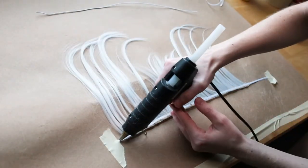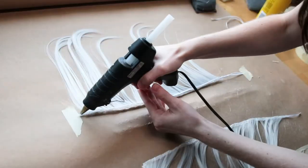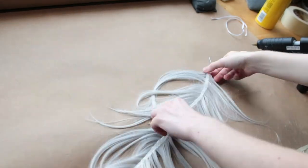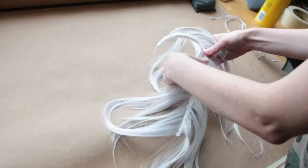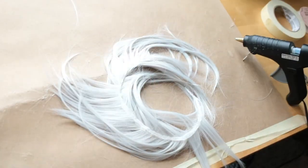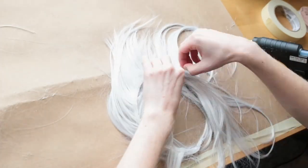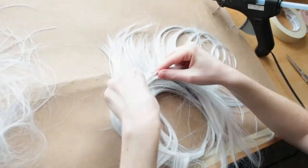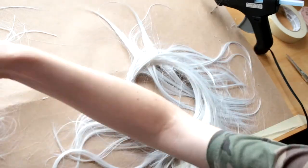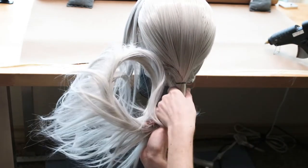Next, I re-taped the piece to the table and used some hot glue to attach our floral wire to it. When that was dry, I attached a second makeshift weft onto the top of the wire, this time with the hair facing the opposite direction. I then grabbed this funny critter-looking thing and slowly started to bend it into the circle shape I wanted. With more of our extra scraps of hair, I started at the bottom part and laid all of the hair in one direction going downward, slowly layering the hair as you go upwards towards the top of your hair spiral, covering all of the white ribbon. Once done with that side, do the same on the opposite side. Once all the hair is attached to the wire, I applied hot glue to the top part of the wire and inserted it between our rubber bands so all the hair would lay around it.